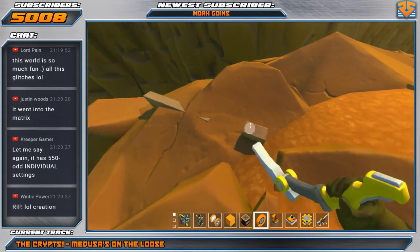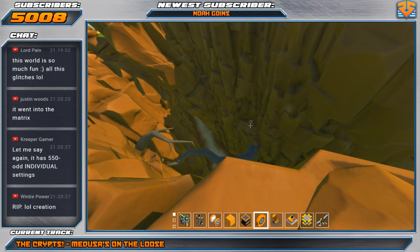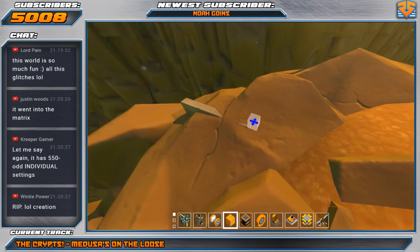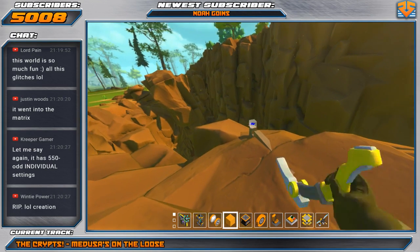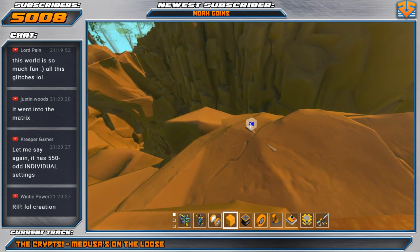Well, at least we found it. We know where it is. It didn't disappear through the world. It just ended up on a ledge there where I can't get it. You know what? It can stay there. Right, we know how this was built. Let's just do it all out of the light blocks, and then we ain't got to worry about using different blocks. Let's get rid of these.